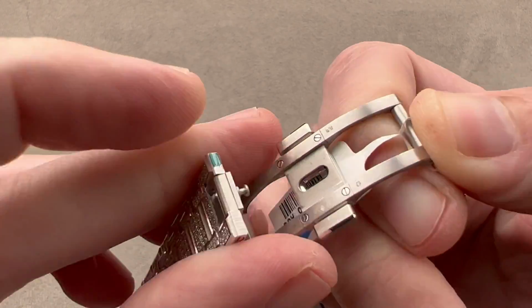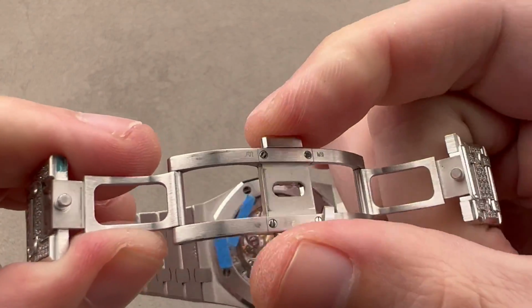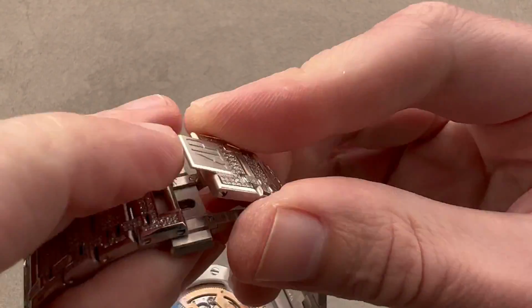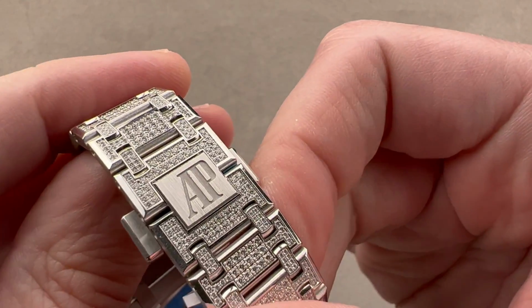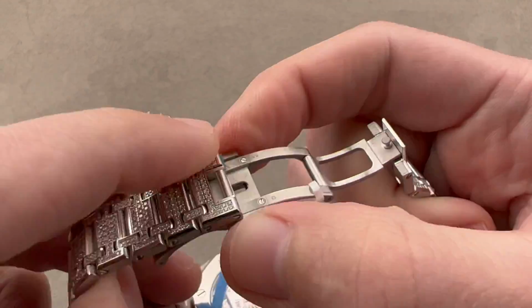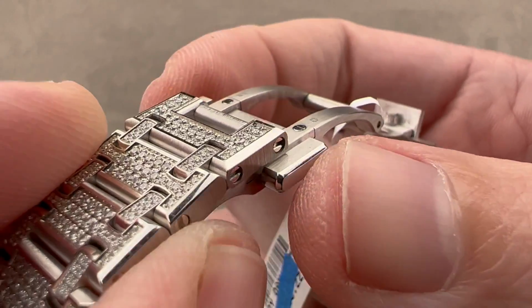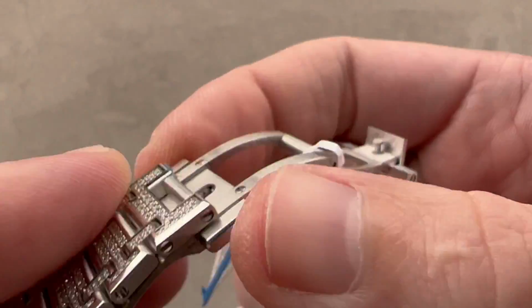The clasp is as spectacular as the rest of the watch. You can see twin trigger release, satinated and media blasted internally. It's a sequential clasp. The AP logo is one of the few parts of this watch that has not been paved. And little details matter. Take a look at the pusher, the trigger for the clasp. You can see how it's been beveled and satinated on different facets.